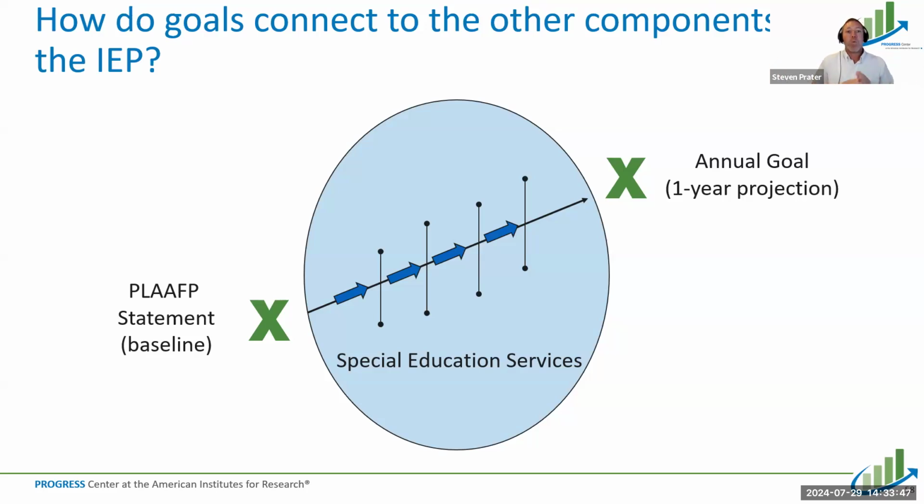we just come to the end of the year and we're like, oops, they didn't make the progress, they didn't meet that goal. During the year you should have those dates set up where you're looking at that data to make sure that that student's on track to meet that annual goal. And if not, then how can you adjust it? What needs to be adjusted to help that student reach that annual goal?